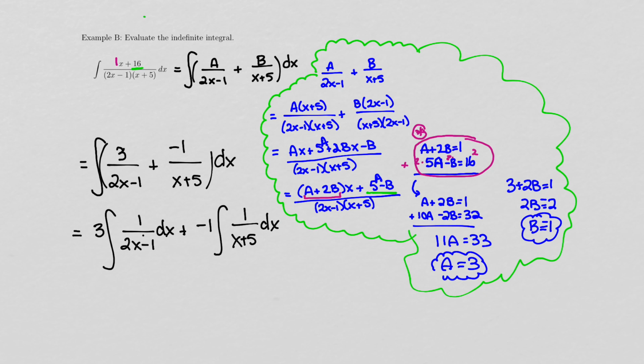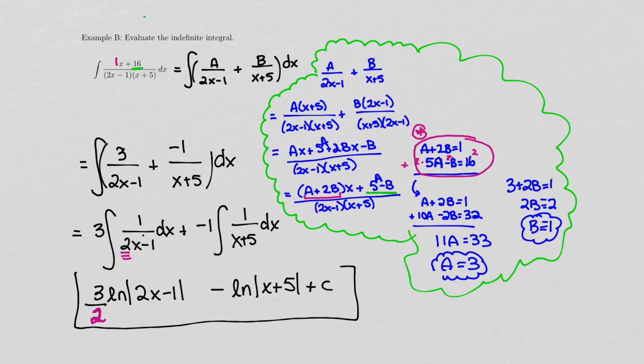So what do we want to do with those two integrals? We're going to have natural logs. They're both natural logs. So the second one is going to be the natural log of x plus 5. What about that first one? It is, but you have to be really careful. You have to put a 2 underneath. Because if you did a u substitution, you would see it's a linear factor with that coefficient in front. And so we have to deal with that coefficient by flipping it over in front, right? So if there's a coefficient in front of your x, you have to make sure you deal with it by inverting and putting it on the bottom.